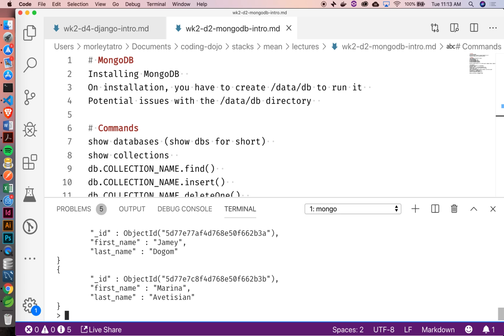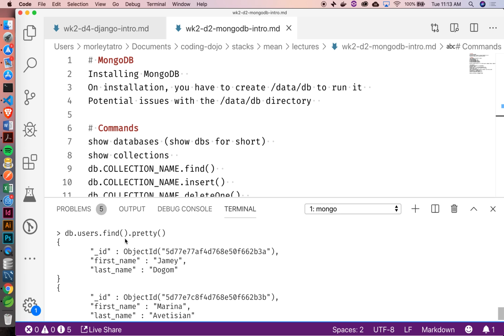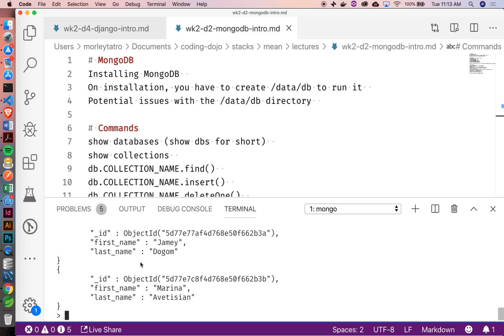So again, the pretty is going to help us if we have a list or an array, because now they're stacked nicely, and I'm just seeing each key value pair. Okay. Now, what if I wanted to add Deanna, and I want to add a different field than was in these two previous documents? Would MongoDB have any issue with that? Not at all, right?